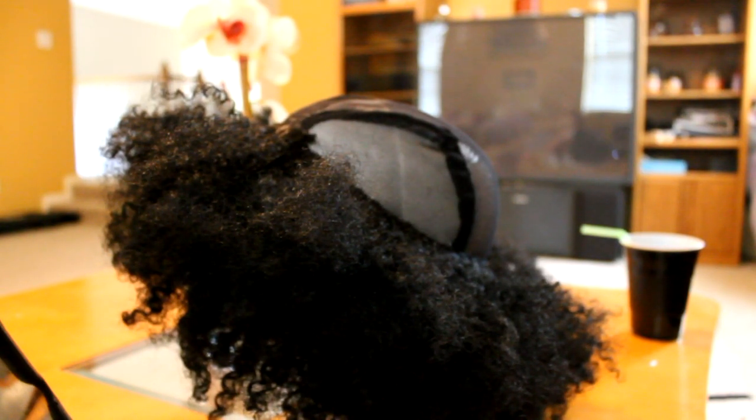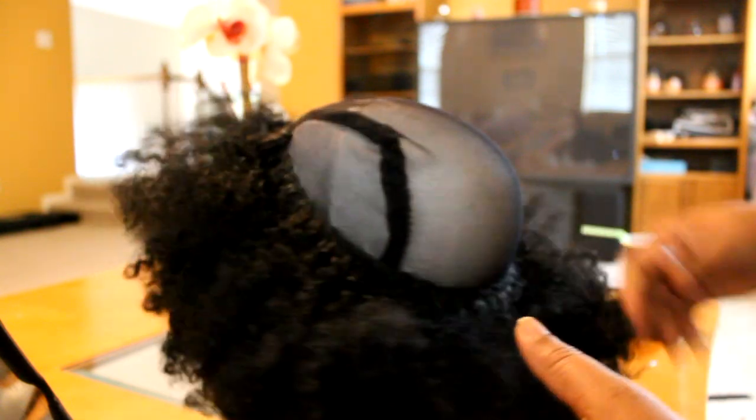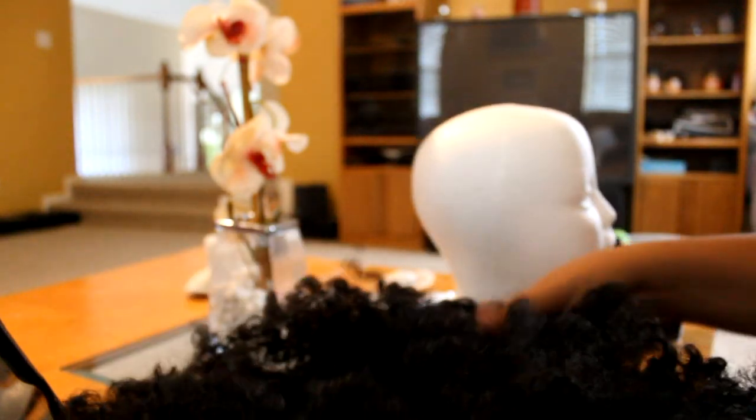Okay guys, so I'm done with 1 pack of hair. Here's what it's looking like. I'm just going in a circle around the wig cap. Okay, so it's just in a circle. The next pack is just going to fill in here, and yeah, I'll be back when I'm doing the closure.